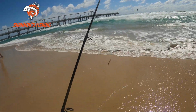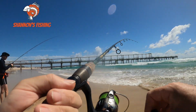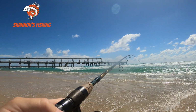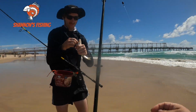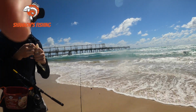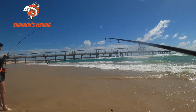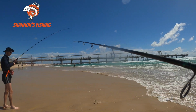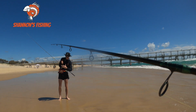So, right. Let him go. We've got a double hookup. Ooh. Ooh, this one's feisty. Look at that. Pigeon pair, eh? Pigeon pair. That's not a bad one. Nah, he's small. Bugger. That's a better one. Yeah, that's a better one. He's a burger. He's a burger.